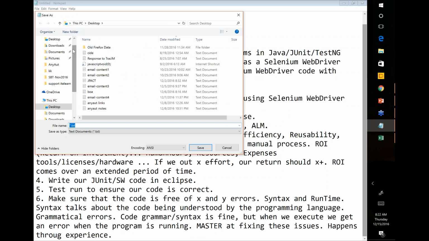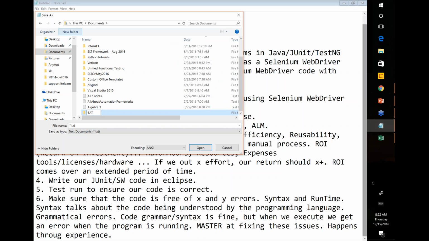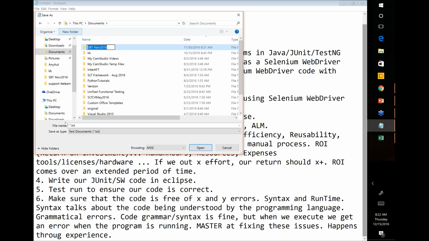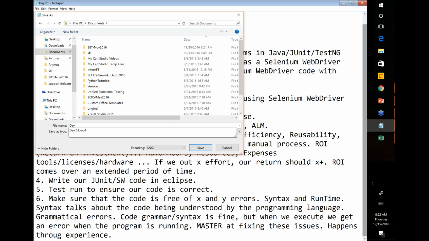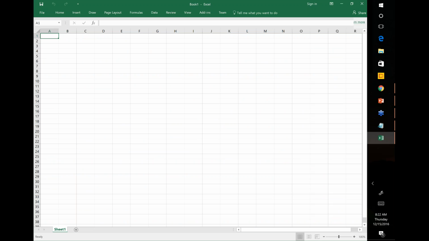So this is what we're talking about as the overall plan that we're doing. I'm going to create a new folder in my documents, and I'll call this Selenium Advanced Training December 2016, and in this I'm going to put our day 1 file. All these files team, though we may share them, put them on Google Drive and all that, the access will be provided directly on the website for you to be able to download, and it will be done as part of the projects. So one of the most important things that we do team is we handle everything as a project. So we will talk about the project work first.